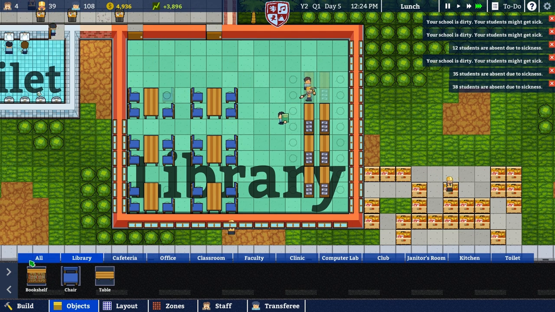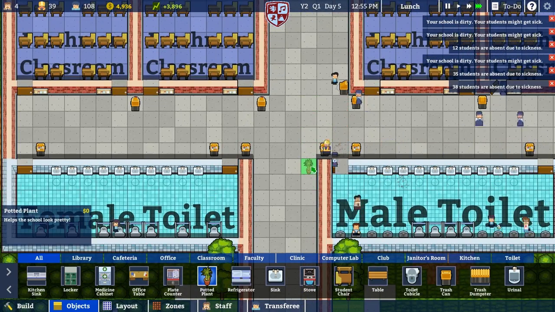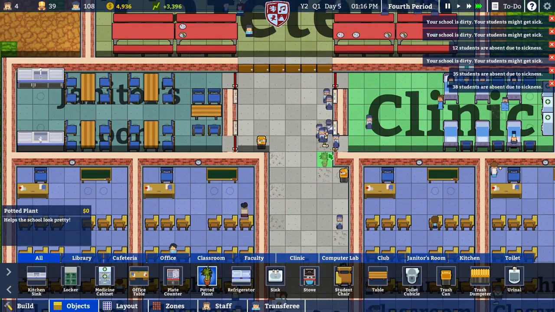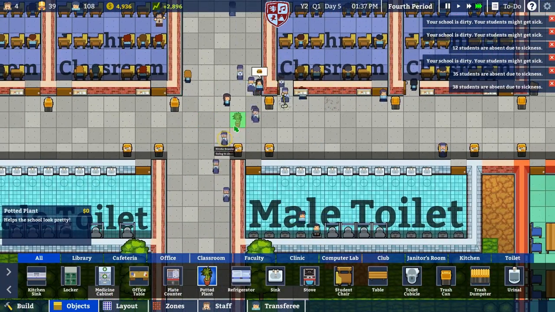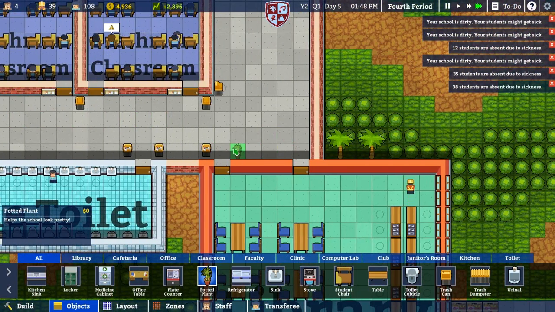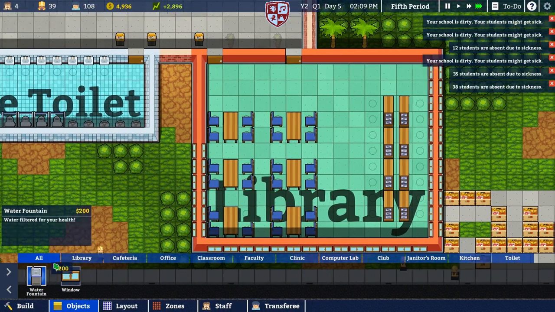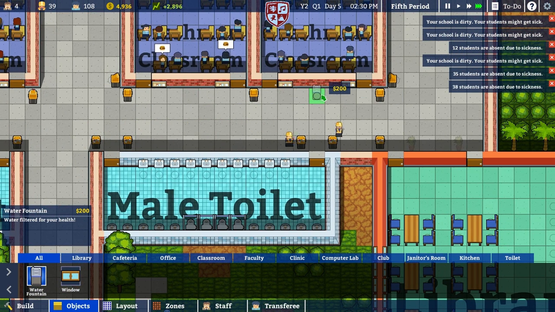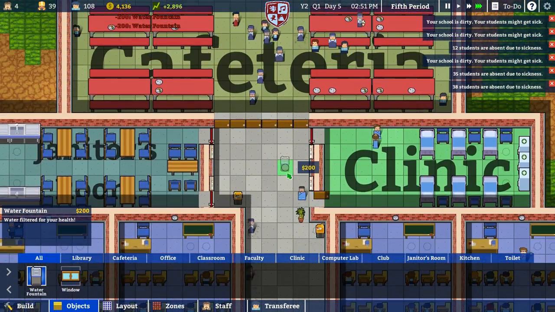I did see there was some stuff there. There were plants and stuff. Yeah, there's a potted plant. Excellent. Help the school look pretty. Yes. One there. We will shift that across soon, folks, so don't worry about that. Let's put 2 there. What else do we have here? Well, probably want some water fountains, so if we put one right in between there, there, there, and there. Excellent.